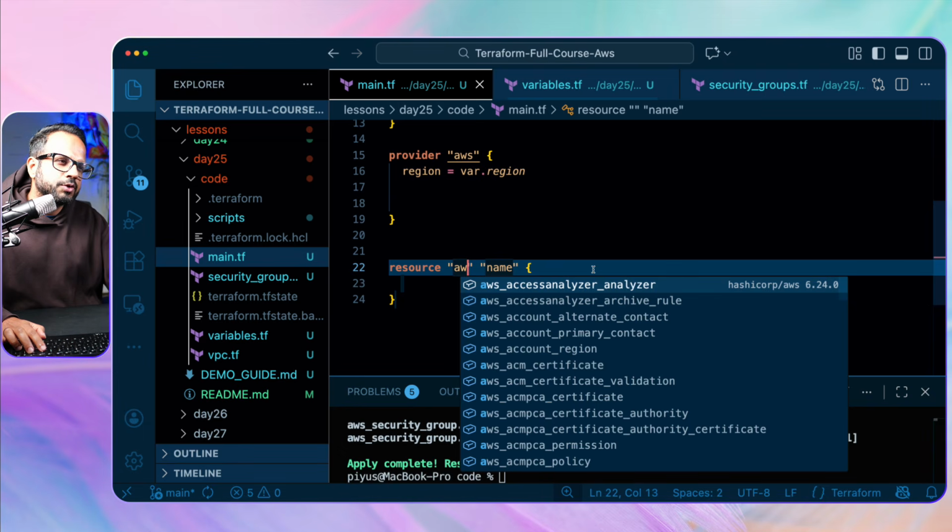VPC security group IDs. Now let's see what that is actually. If you are creating instances in a VPC, use VPC security group IDs. Okay. List of security group IDs to associate with. Okay, so security group we have already created.